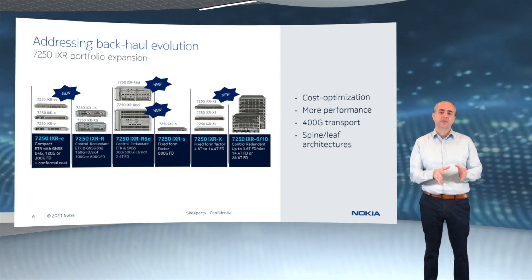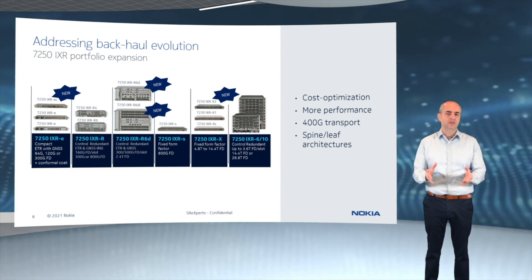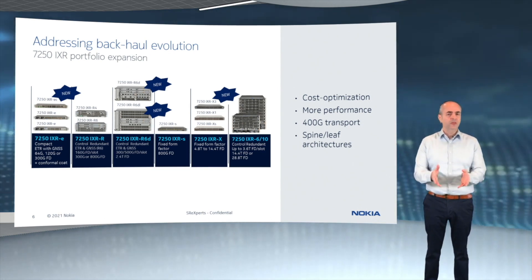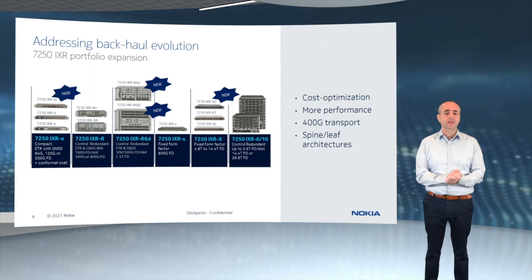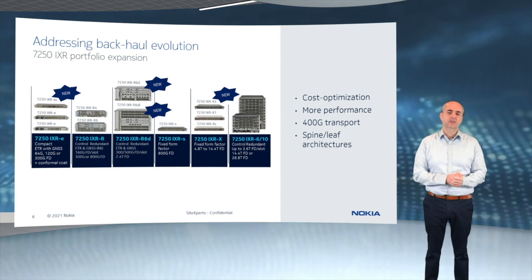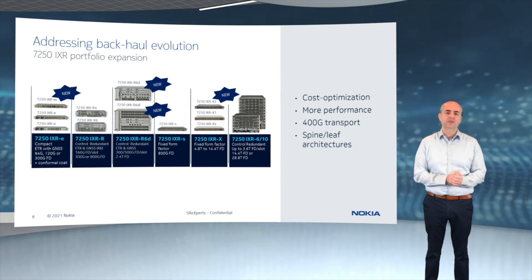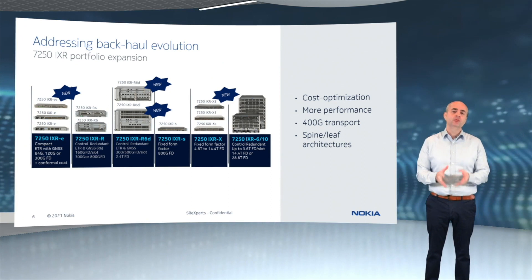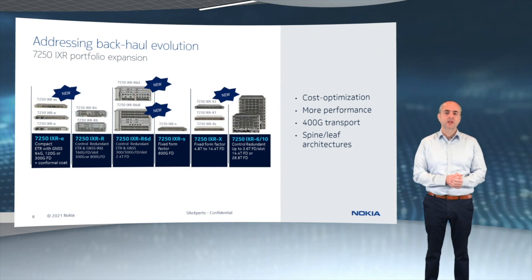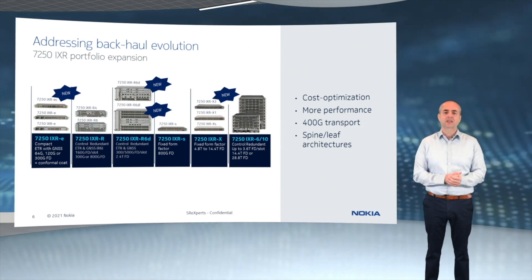We're also extending our family of carrier 1-rack-unit leaf platforms that are frequently used in those 5G edge locations. Our currently shipping platforms — the IXR-E-S, XS, and X1 — are optimized for 10 gig, 25, 50 and 100 gig access respectively. We are also adding a 400 gig optimized platform with the IXR-E-X3, a 1-rack-unit system providing 36 ports of 400 gig QSFP-DD. With those extensions, we provide the tools for the next phase of 5G backhaul deployments, with a more efficient cell-side option and increased capacity and 400 gig transport options in aggregation and edge locations.